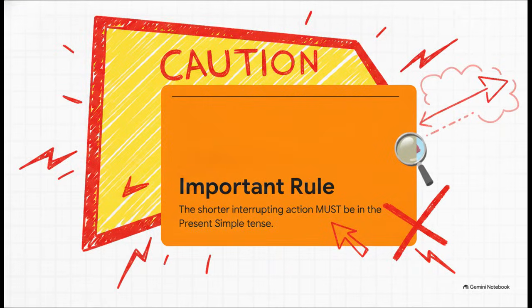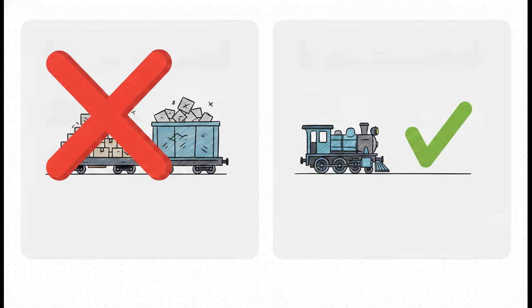So, the absolutely crucial point here, and I want you to literally treat this rule like a giant flashing caution sign, is the tense of that interrupting action. The longer action uses the future tense, but the shorter, interrupting action absolutely must be in the present simple tense. Seriously, do not use the future tense for the interruption. This is the exact spot where so many intermediate speakers trip up. Let's actually compare these side by side so you can see what I mean.